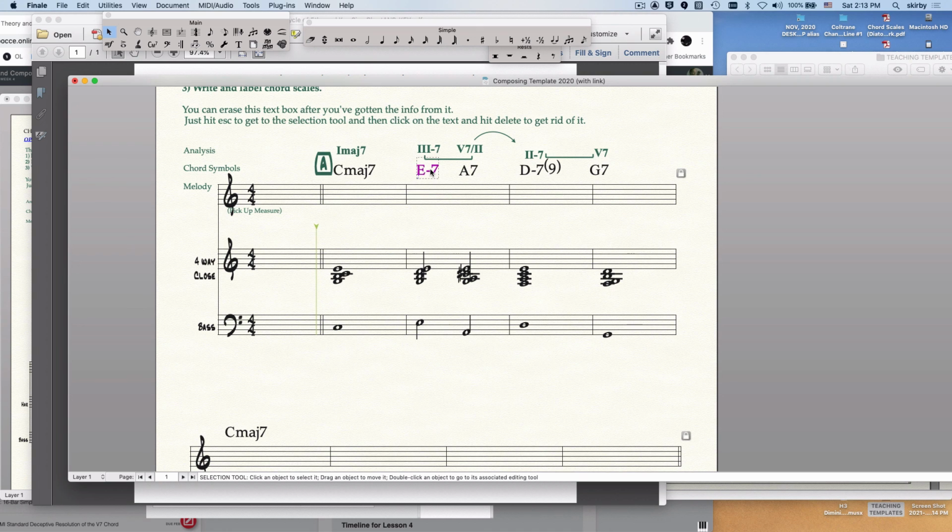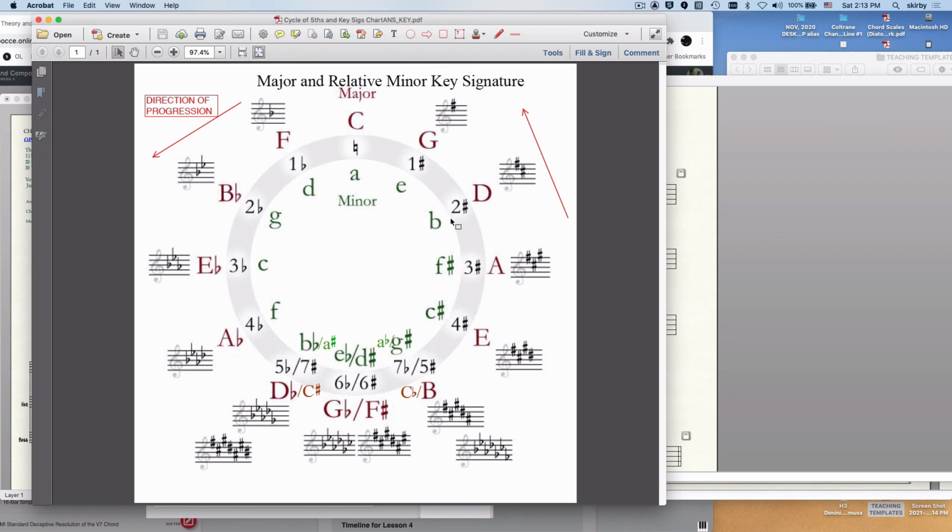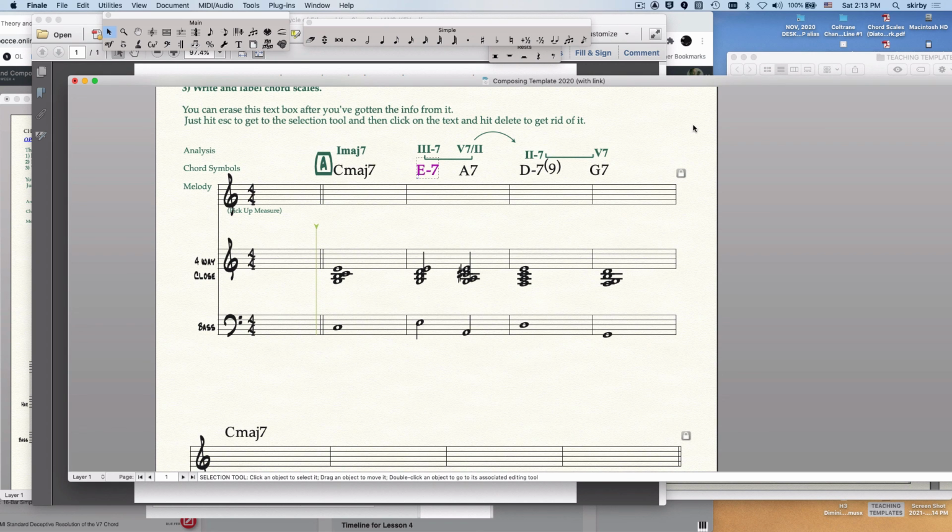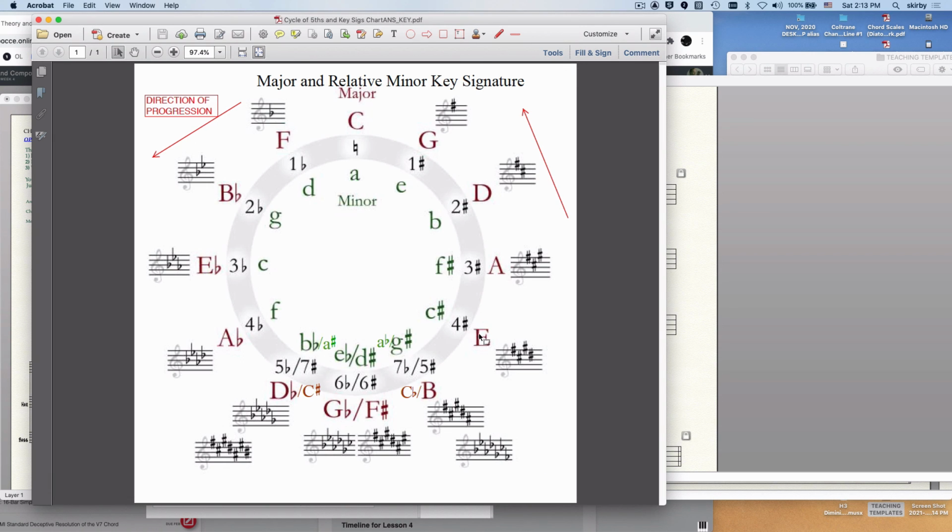So this is an example of a chord that we would call dual function. It's being the 3 chord in the key, but it's also serving as a related 2 of the dominant chord. And the related 2 relationship is also based on the circle of fifths, because as you can see, it's a fifth above the dominant, so it goes down a fifth to the dominant. So that progression that you see right here, E, A, D, G, you can just follow it right along the circle of fifths, E, A, D, G.